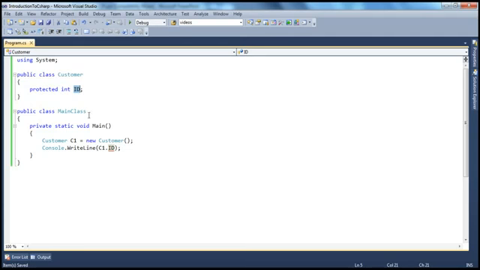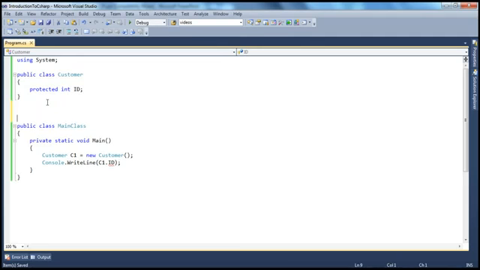But on the other hand, let's create another class. Basically my customers are of two types, maybe corporate customers and retail customers. So customer is the base class for every type of customer in my business. So I'm going to have another class called corporate customer, and this class is going to inherit from the customer class.